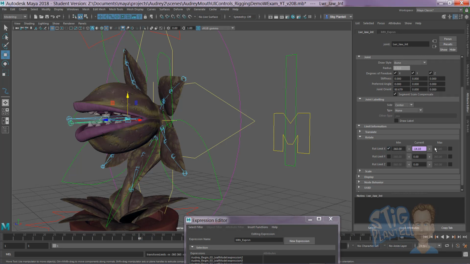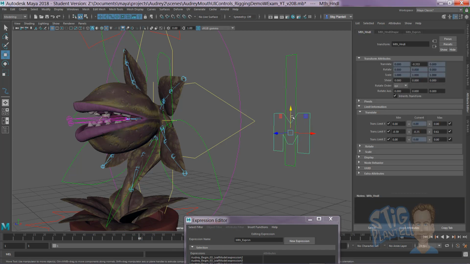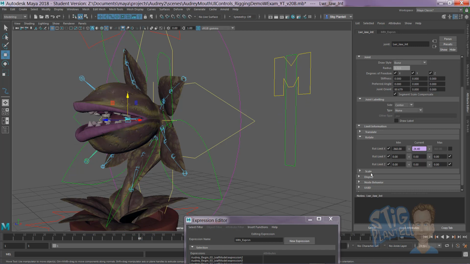Okay. Max. Let's find out. While we're here, I'm just going to throw zeros to either end and lock them down. So let's see, we go all the way up. That thing hyperextends, and I guess that's a good ending point until I see otherwise. So minus 360, there you go.